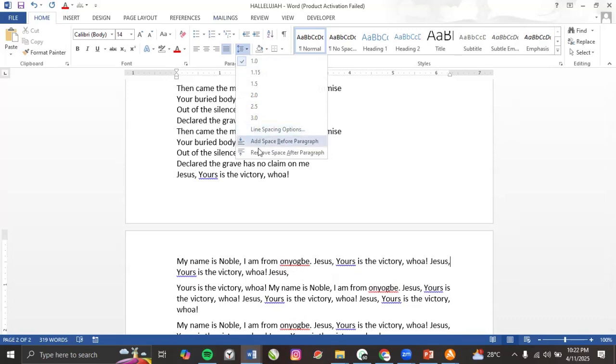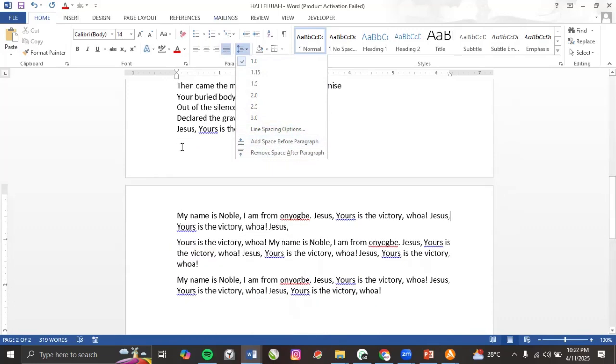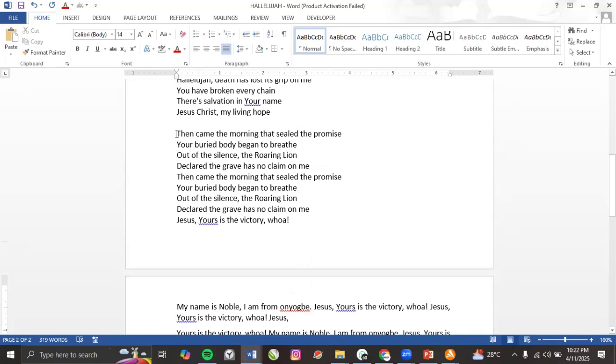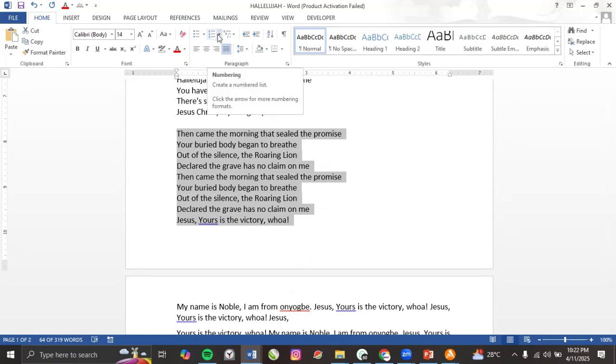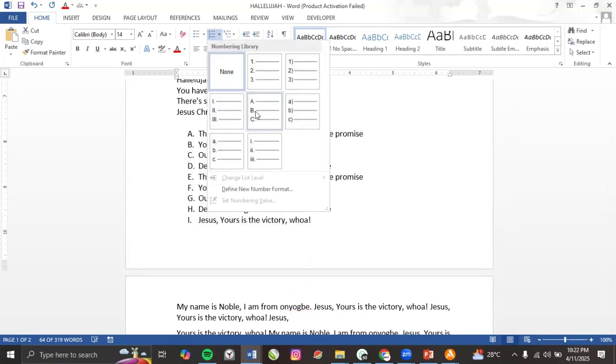We have used line spacing after paragraph, line spacing before paragraph, and all of that. What if I want to number something? I write something and I say, okay, let me give it numbers, like from 1 to 5. This is where you can number it. You click here, and you can use ABC, or this, or this. Any one you want, you can use. If you want 1, 2, 3, you can use 1, 2, 3 here. The one with bracket, you can use it.